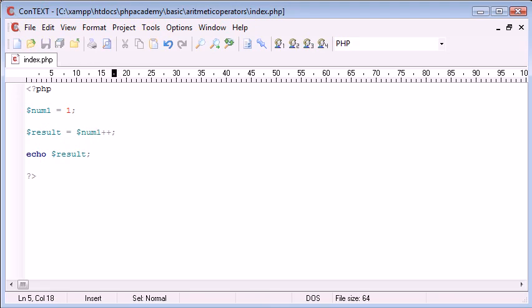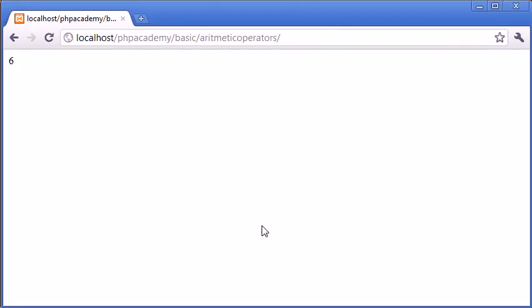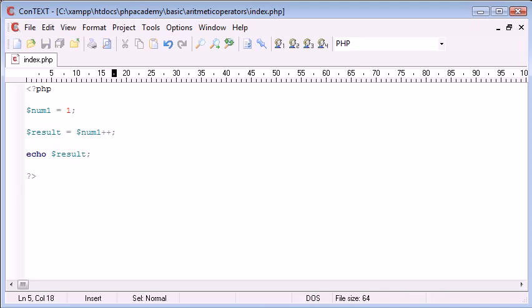Now this plus plus is exactly the same as num1 plus 1. So instead of writing out num1 plus 1, we can simply just do plus plus. So let's do plus 1 for now. Refresh, that should equal 2, that's correct. Now let's change this to plus plus.